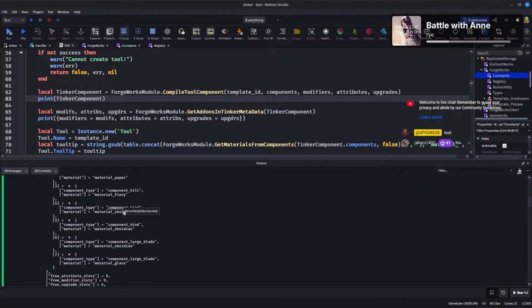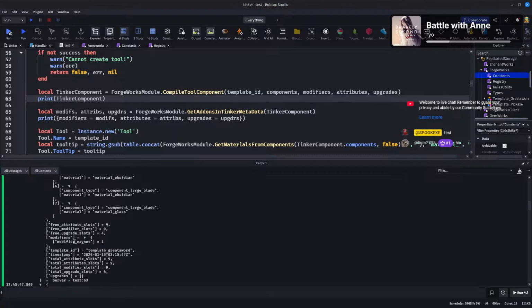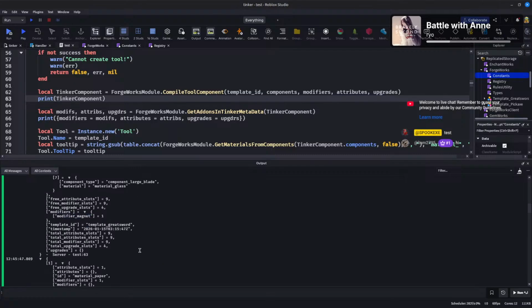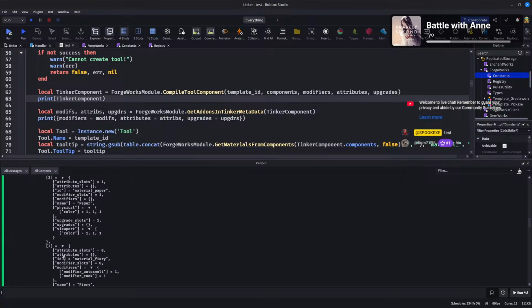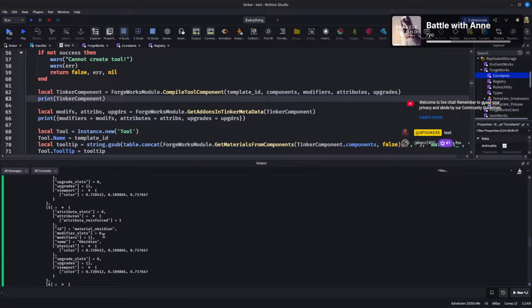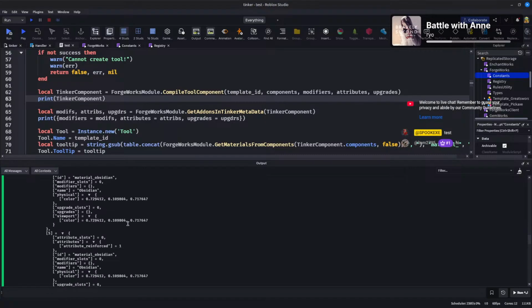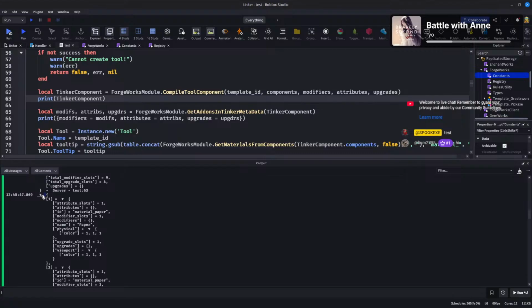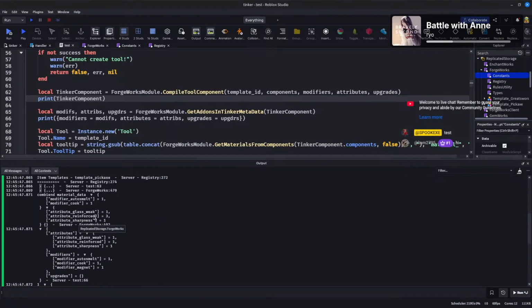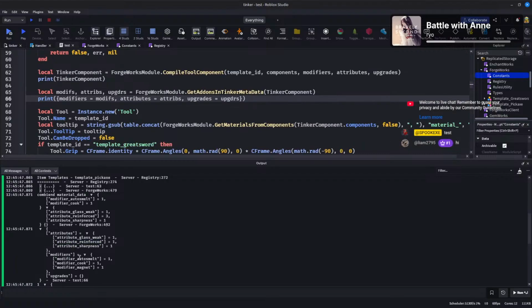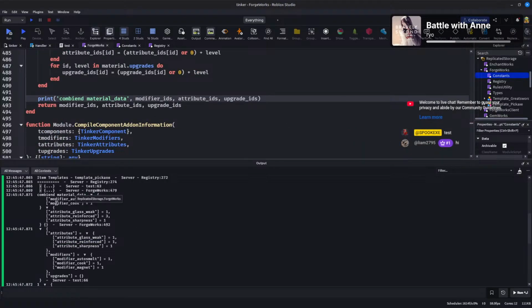So we've definitely got paper, obsidian, obsidian, obsidian. So we've got custom modifier magnet 1 on it. That's each item there. So we definitely see that it has the modifier reinforced, which should be stacking. Reinforced 3. Reinforced 1. So combined materials doing it correctly.